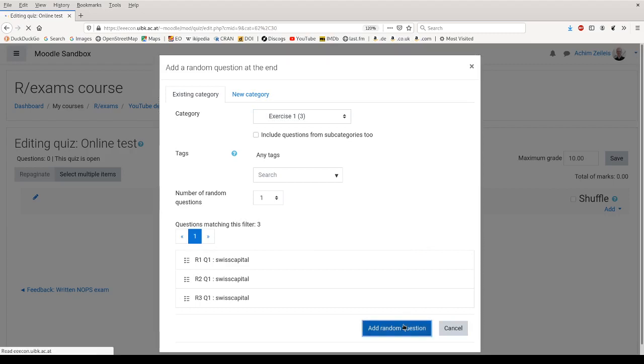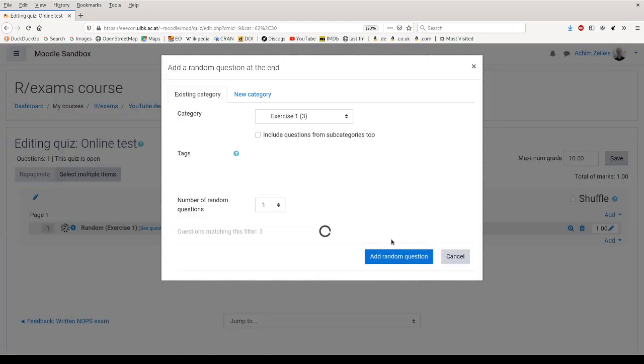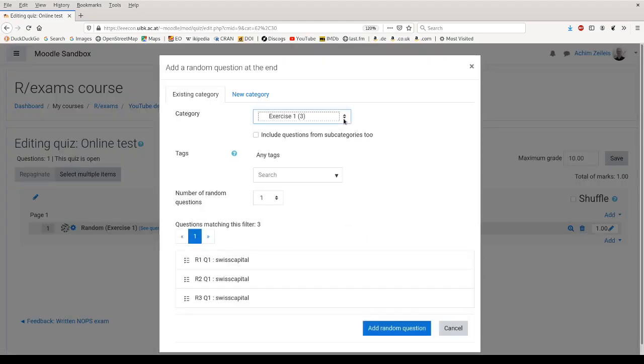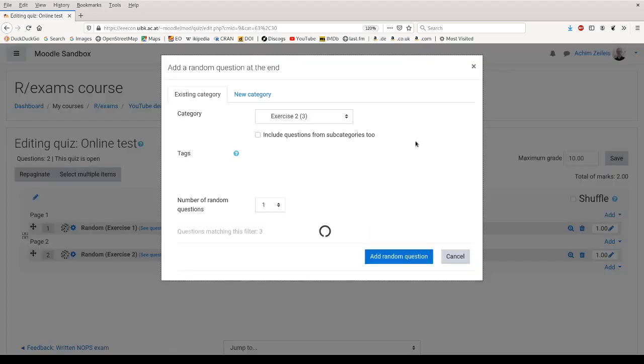And then the first exercise within our online test will be drawing one random exercise from the three random exercises we have imported into the question bank. And then the tedious bit is that we need to do this for every single exercise. So if you want to customize the entire quiz on the R side before calling exams to Moodle, this is not so convenient. It's not possible, to the best of my knowledge.